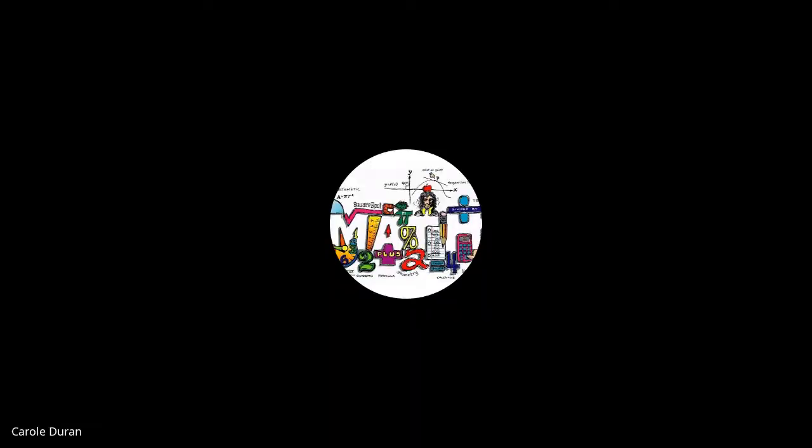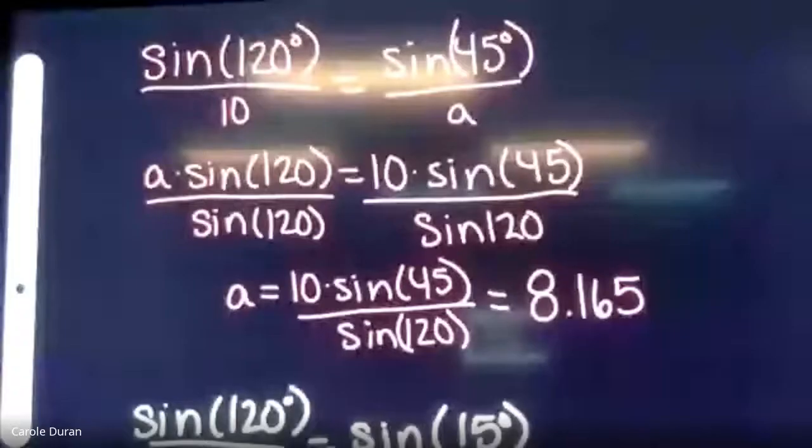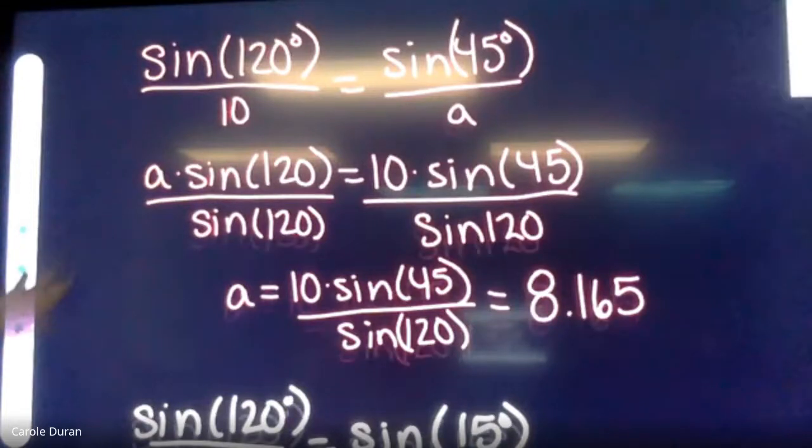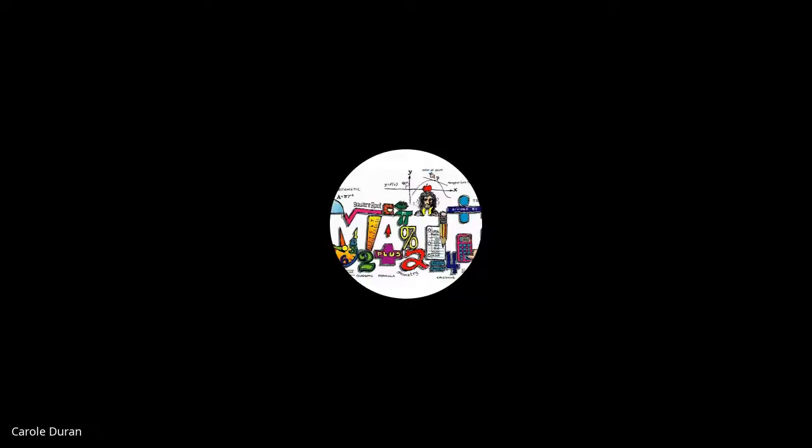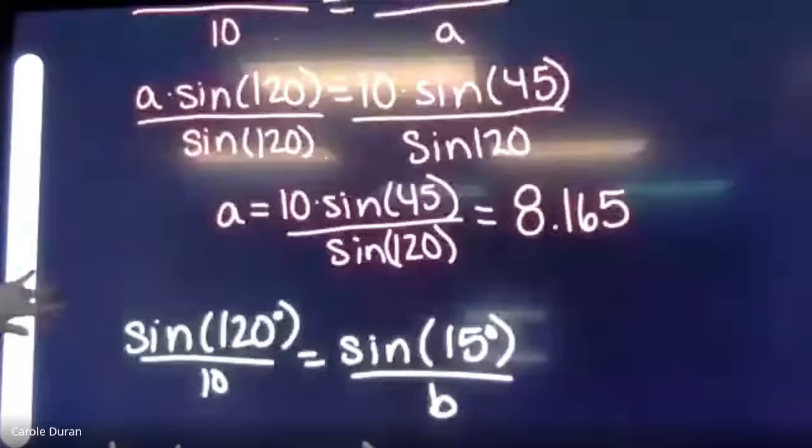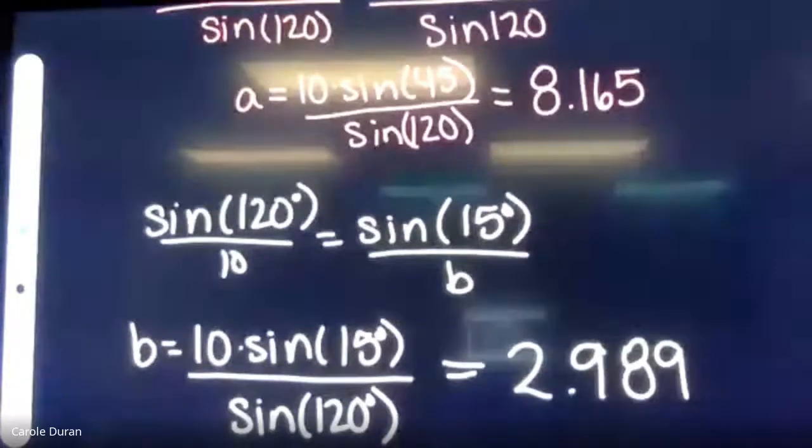What's your question? So when it says 10 times sine 45, is that 10 always going to be right? There will always be a number there, yes. It's not always going to be 10. It was 10 because that was the side length under my angle C. But there's always going to be some number there, yes. What answer did you get? Why did you divide 10 now for finding side B?